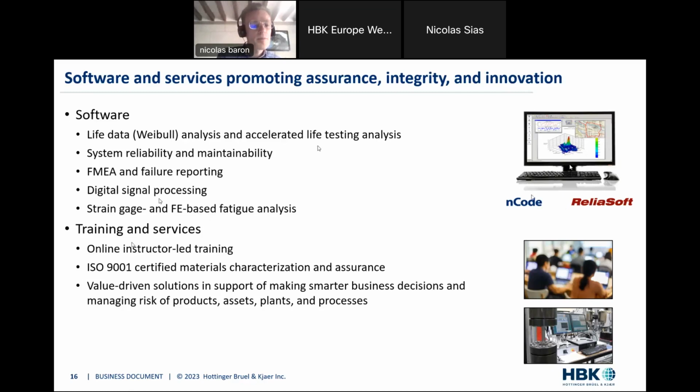And finally, we provide some trainings. Really, we have many trainings, physical, in person, but also online. And chances are there might be a training you might want to consider if you want to further deepen your knowledge in some of the topics that Prentia and ENCODE or RelySoft are experts in. So have a look at our website, where you will find all the trainings available. And finally, there are also some services we provide. You might need to have some of our experts come to your site to investigate some specific cases, some challenge you're facing and you can't easily find an answer to. Probably there are people within HBK that could help you in doing so.